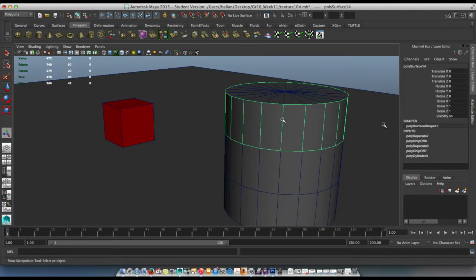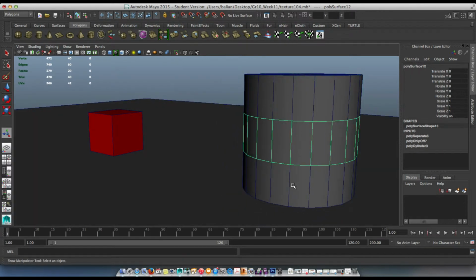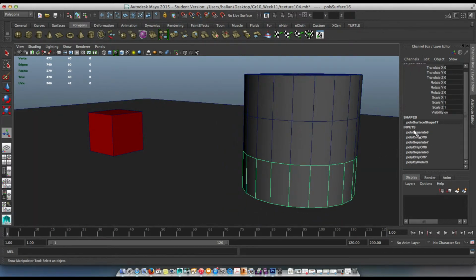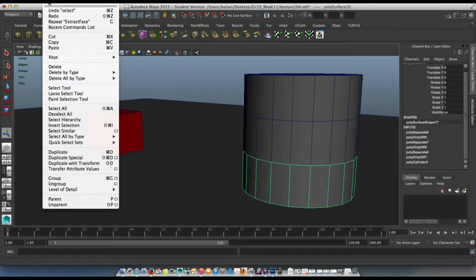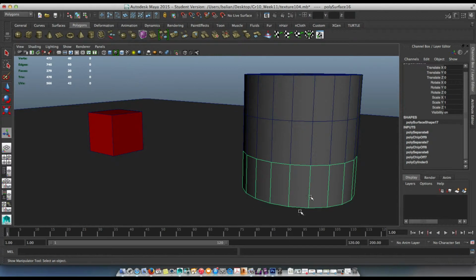Okay, what I want to do is also remember, this is an important one, guys. I hope you remember this. I want you to delete the history. Check this out. Look at all the things that this little ring has of polygons. All these little things that happen. So I want you to remember this, okay? Edit, delete by type history, and watch to the right what happens when that happens. Boom. And nothing really happened.